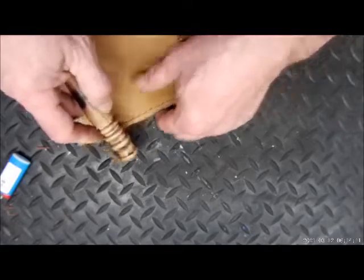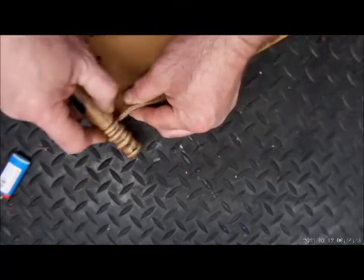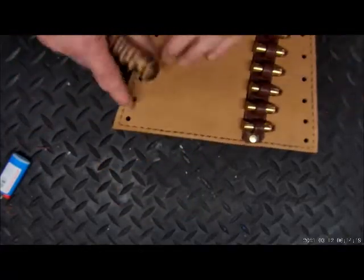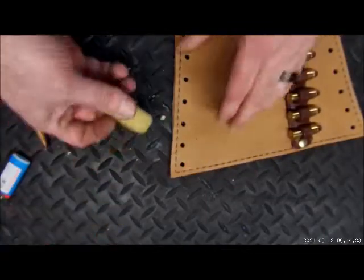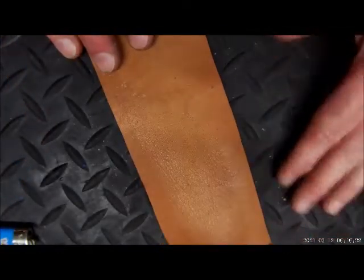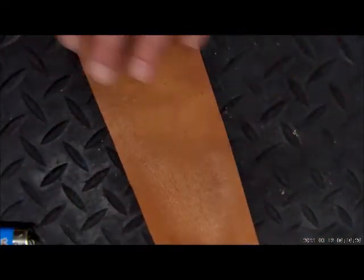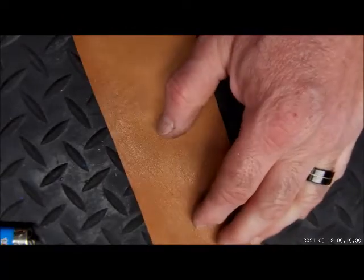I don't want to burnish this leather too much because it's light. If the owner of this product wants to darken the edges a little bit more, they can, just by hitting it with a little beeswax, like I said. Hang on a second, I'll show you an example. Different types of leathers burnish differently, they darken at different rates, and so on and so forth. It depends on what type of leather it is. But anyway, here's a piece of leather. I'll give you an idea of how this works.